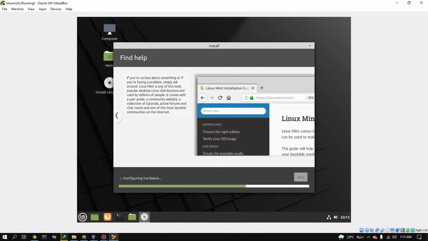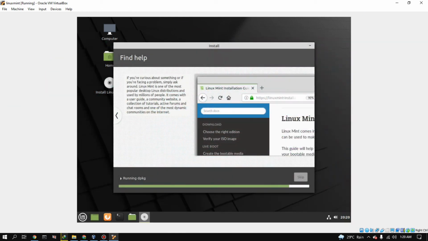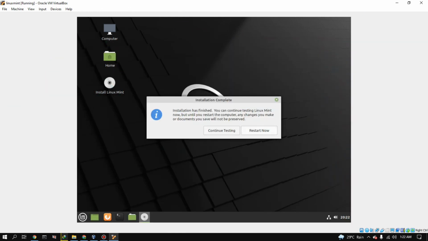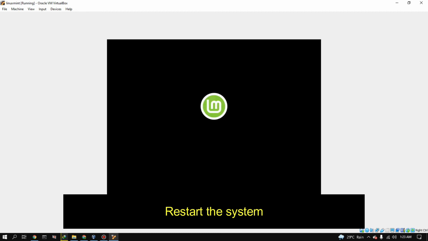It's taking almost 20 minutes. Finishing installation. We will wait until it gets totally finished. So now the whole installation is finished. I'm going to restart it now, and the system is rebooting.